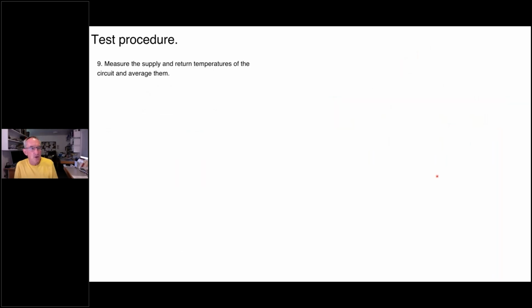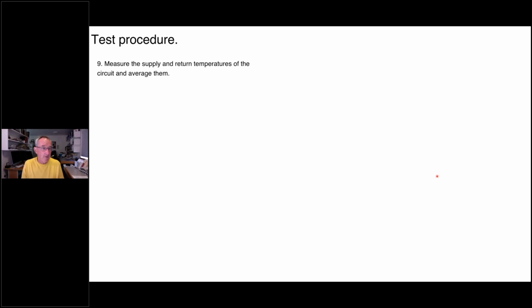Let's keep going. It says measure the supply and return temperatures on the circuit and average them. Now, you might say, why do I need these temperatures? It's because we have to characterize the density of the fluid that we're working with. It could be water, or it could be a mixture of water and antifreeze, but we have to know what the density of that fluid is at the condition that we're testing at. And that is part of converting from differential pressure over to head. So again, if you've got your dual temperature unit, just take a temperature reading on supply side, take one on return side, and average them.